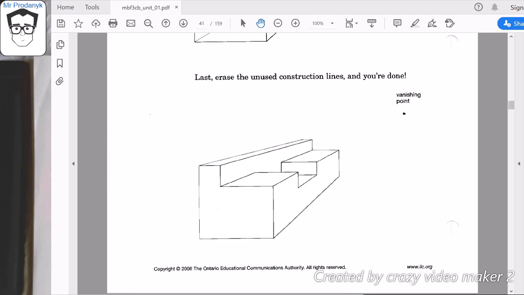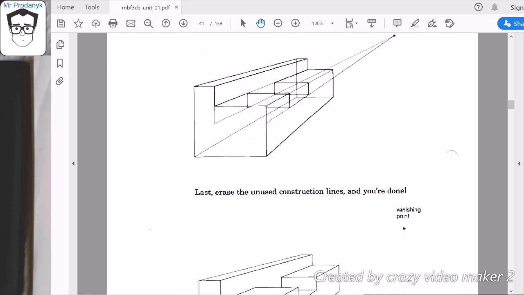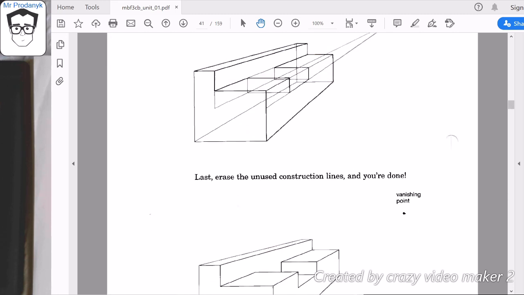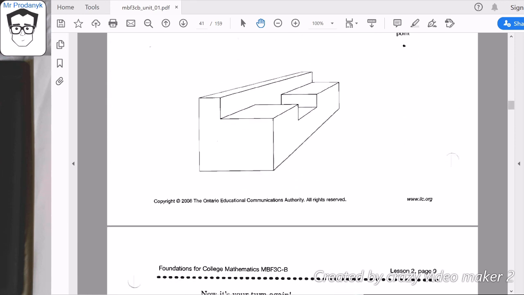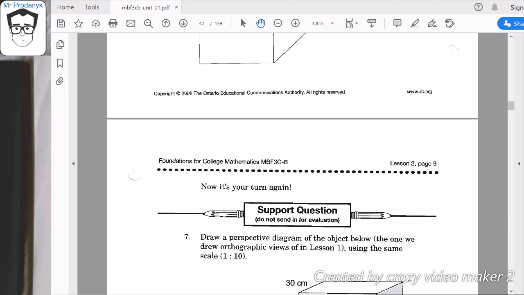So you would have drawn all of those with a pencil, and draw them lightly, I would strongly suggest, so that you can erase all of those vanishing point lines, and then just leave a representation of this object the way you would like it. Sometimes you want to leave it clear, sometimes you want to erase those internal reference lines as well. That would completely depend on you or what the assignment's asking for.